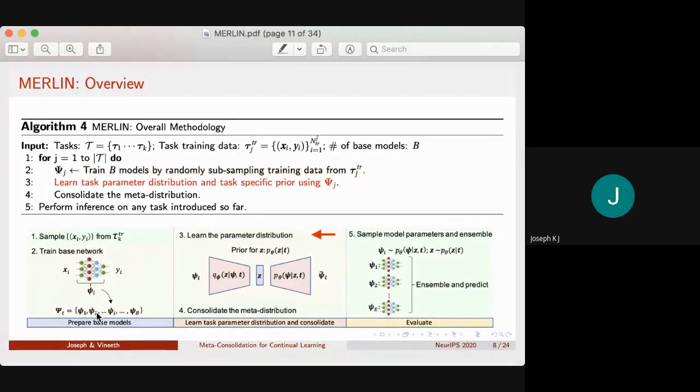The second step would be to learn a parameter distribution. So what we have over here is a set of parameters, all the psi are parameters. Now each psi is picked up, and we're trying to learn a parameter distribution, or rather the p theta psi that you just saw in the first slide. This is quite similar to a variational autoencoding kind of thing, from which we can sample the data points as we need. But this is very different from a standard VAE in one specific setting, which is the prior. So I'll get to this.